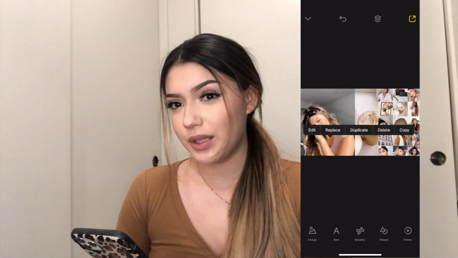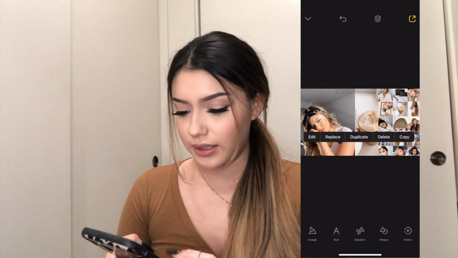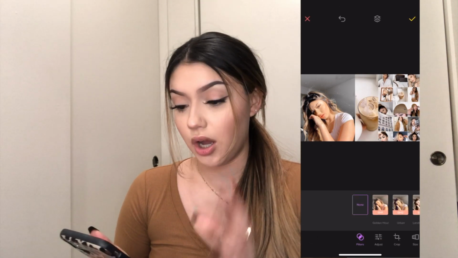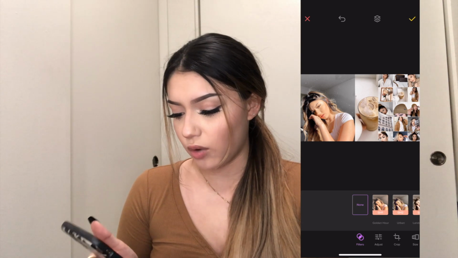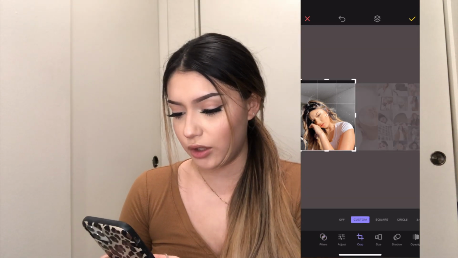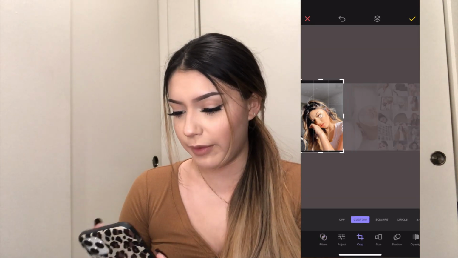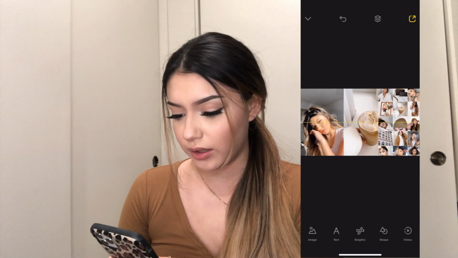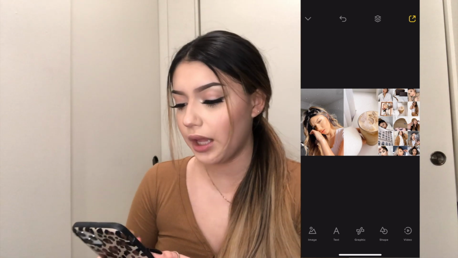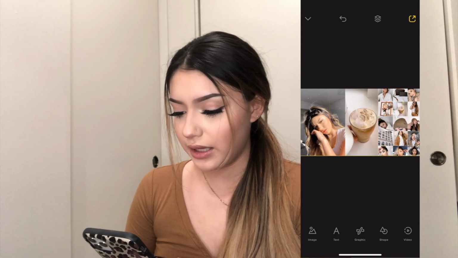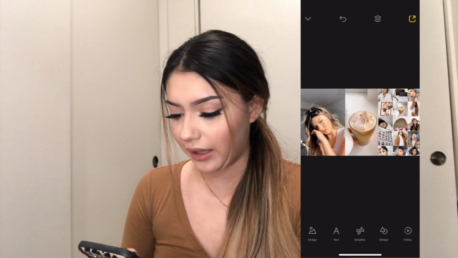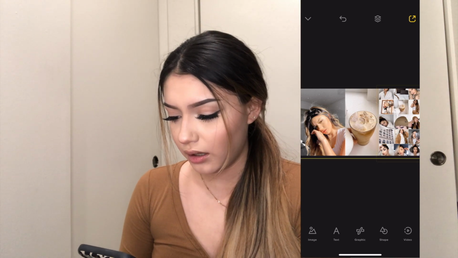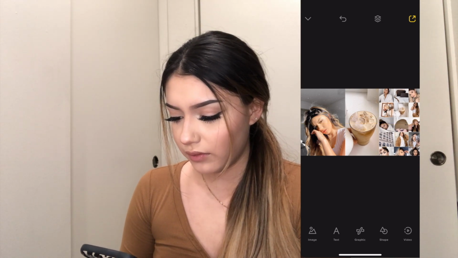I think I cropped this one actually a little bit, so I'm going to go ahead and do that. Basically you're just going to double click onto the photo, go to crop, go to custom, and then you can just crop some of it off. Since it was just my arm, I cropped some of it so that it would look a little better. Then I'm going to adjust this to exactly how I want it to be, and move this one a little bit over.